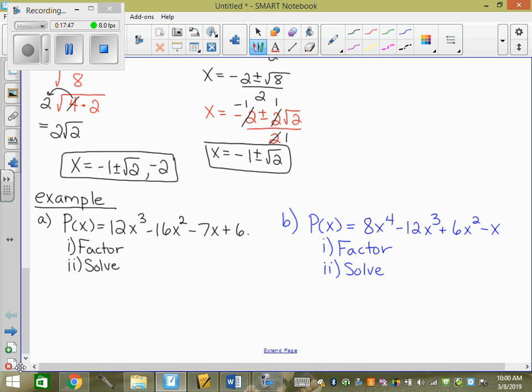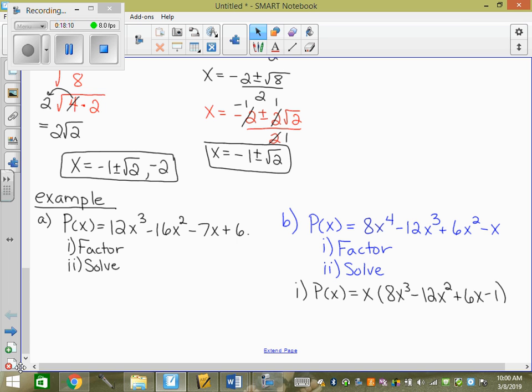If there's not a constant and you're like, oh, there's no possible zeros, that's a hint that you need to take an x out. So look, what does this one have? X to the 4th, x cubed, x squared, x. They all have an x. So our very first step when we go to factor this particular one, is we have to take an x out. So we're going to get x, and then we're going to get 8x cubed minus 12x squared plus 6x minus 1, right? You just see I took a GCF out, that's it. Here, I have one factor already, x.